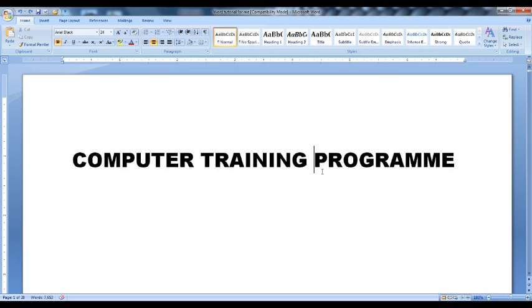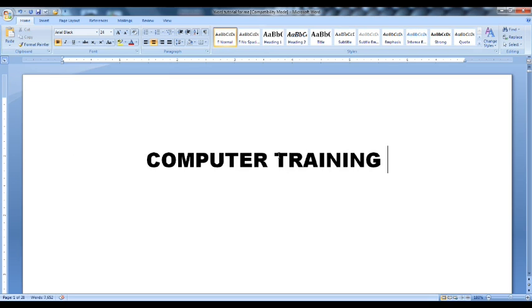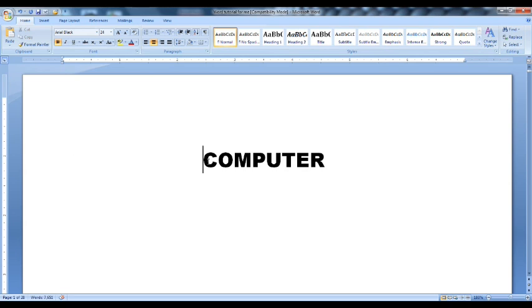So to delete a complete word, you can hold down the control key, then the delete key. Place the insertion point at the back of the word, hold down control key and delete key. Press control key together with the delete key to remove a word.